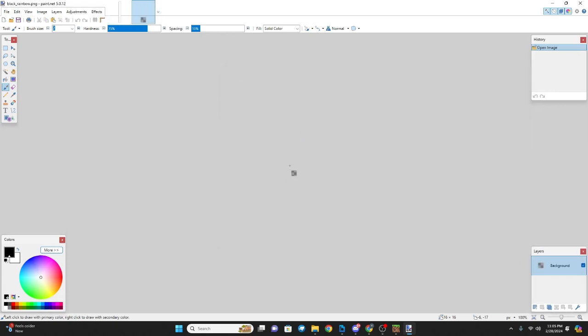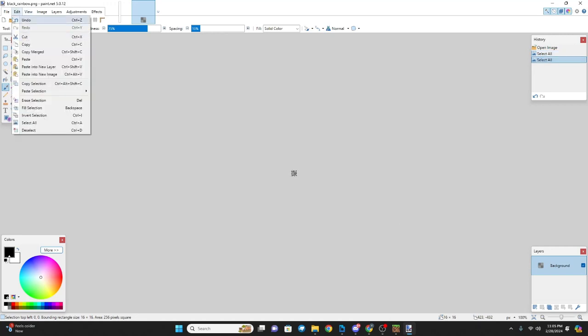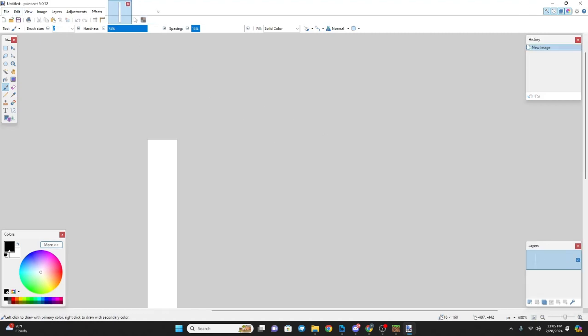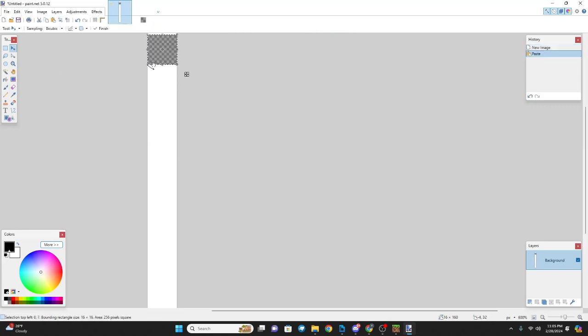So then you're going to load up every single block one at a time so you don't lose track. I would do it in order. So we have black. I did Control A, that's select all, or you can go in here and edit. There should be a select all. Typically it's in here. Select all, yep. And then you're going to do Control C, or you can do edit copy. Then up in here, you'll notice right here is your frame. So you're going to go back to your flipbook frame, Control V, or edit paste, and then you're going to stick it at the very top. Then we got to load up the next one.